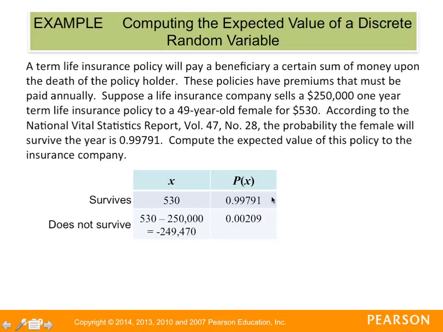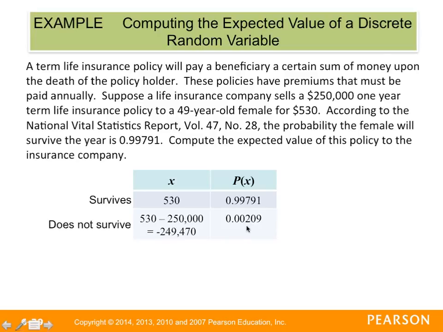So the probabilities of these, which you also have to figure out, they told us up here, the probability of her surviving is 0.99791. So that's this probability right here. This is the one that we have to figure out. And you have to remember something about probability distributions from before in order to do this. The important thing that you need to remember is that when you add up probabilities, they should always sum to 1. So we know that 0.99791 plus something is going to give us 1. That's what we need our total to be. So in order to find out this something that we're not sure about, what we're going to do is take 1 minus this value right here.